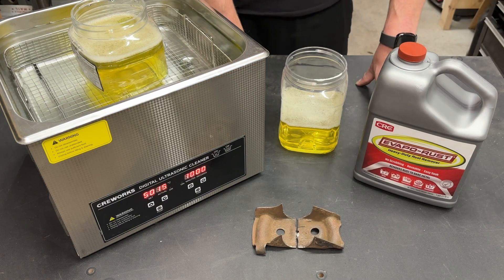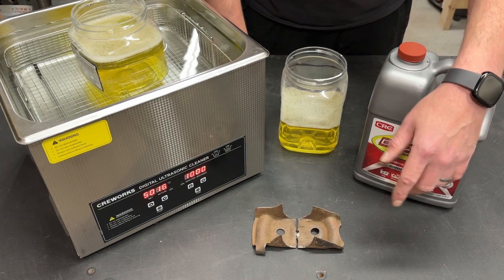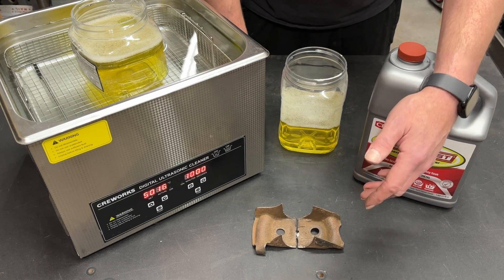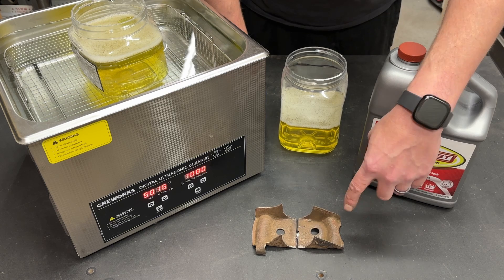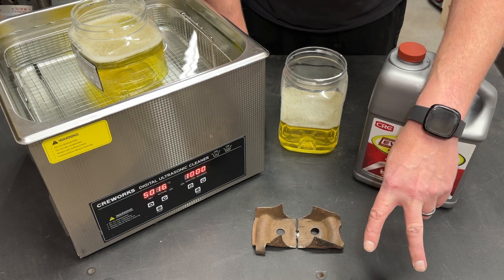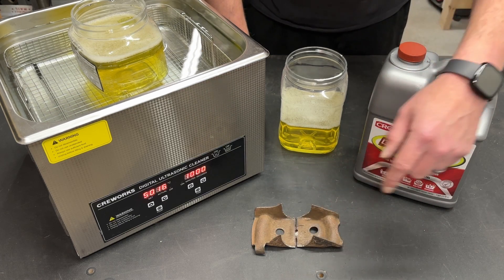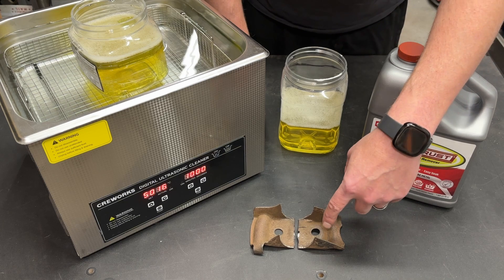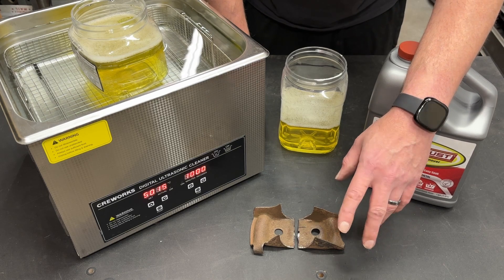Here's my piece of rusted metal — as you can see it is the same piece and I have cut it in half, and I did that for a very specific reason. The kind of steel can affect how rust penetrates into it and how rust removers work, and it may take longer for one piece to lose its rust compared to another. The second thing I wanted was two pieces with the exact same amount of rust. This is a mid-60s Mustang spring perch — not in good shape — but because of all the rust on it, it's consistent and equal, which allows me to conduct this test.